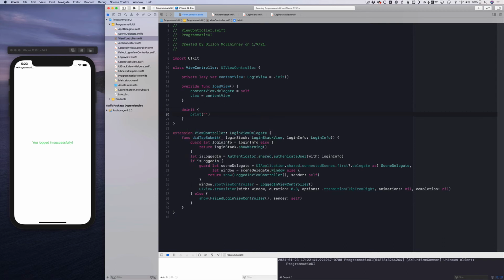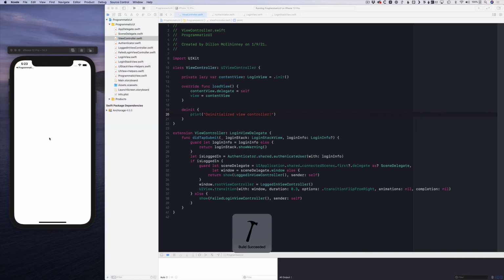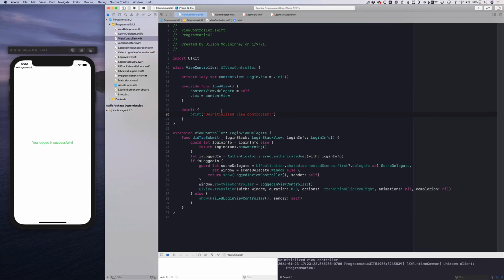We can just print, let's try that out. There you go. See, when we make that transition, we actually get rid of that. So we're not hanging on to it in memory, wasting resources on the user's device, which is great.